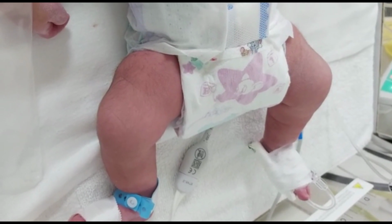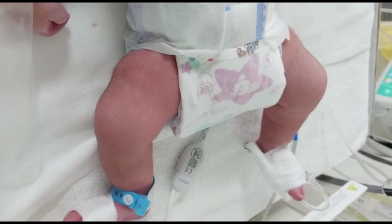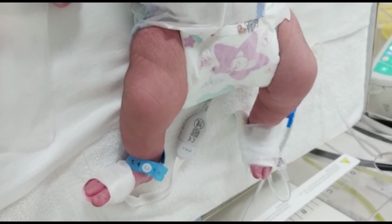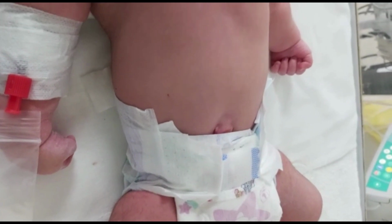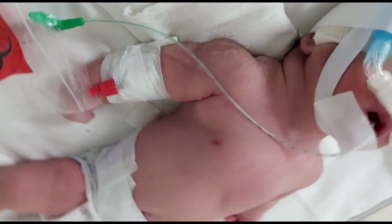Summary of the case, the key points. What are the risk factors of DDH? 5F: Family history, first baby, female, funny presentation (breech), and floppy infant. Why is it common on the left side? Because of the intrauterine position of the left hip against the mother's sacrum, which forces it into an adducted position.